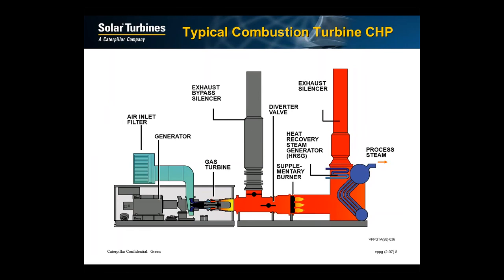So what I'm going to focus on today is combustion turbine applications for combined heat and power. A combustion turbine is really just a big, if you've been in the aerospace industry or aircraft, you see a jet engine. Well, they're producing thrust to drive that aircraft into the sky. Well, we're taking that energy, and instead of using it to fly an airplane, we're rotating the shaft to drive the generator to make the electric power. But because it's a volumetric machine, we still have a lot of mass flow. So our exhaust has about 15% oxygen in it. So it's a very high temperature, high-grade heat.